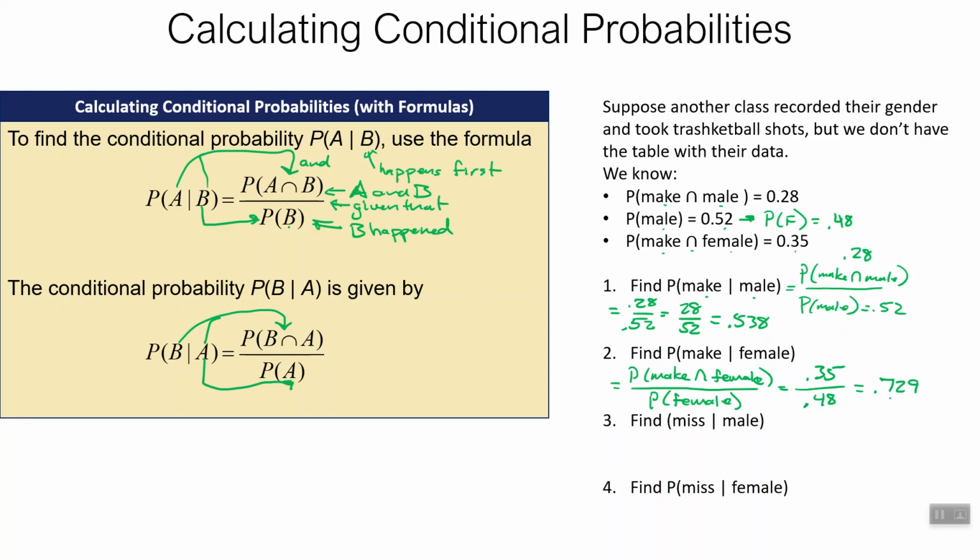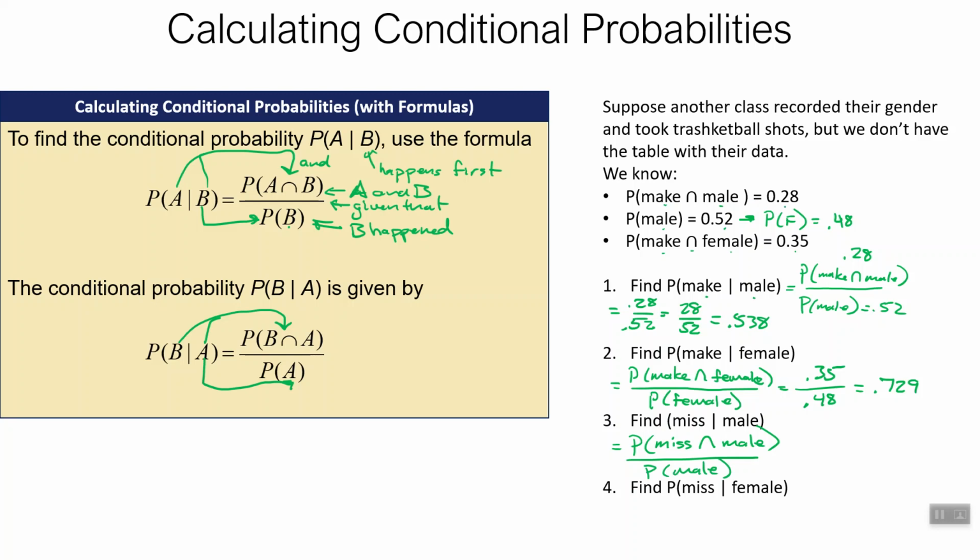From these made-up numbers, the ladies did really well here. Guys, what happened? All right, what about the probability of miss given male? Well, you could just say it's probably the complement of this, but let's see if we can figure it out. That's probably the best way to go about doing it. We could say it's the probability of miss and male over the probability male.